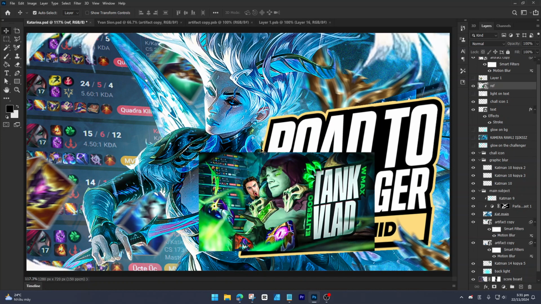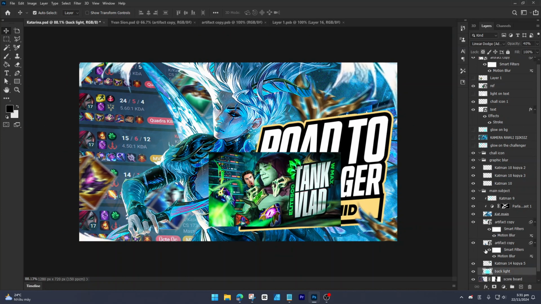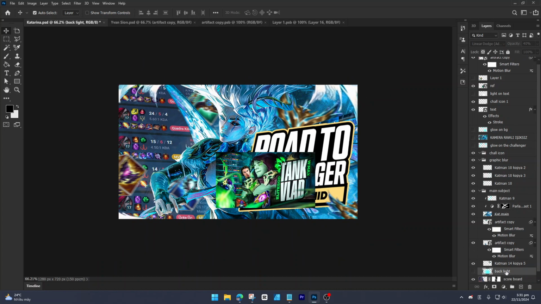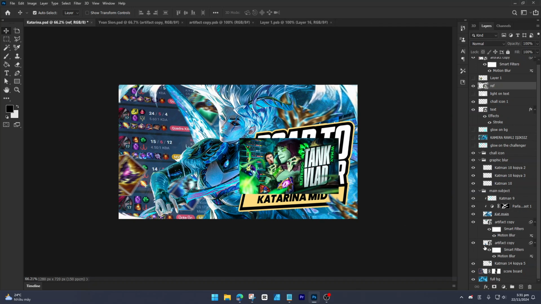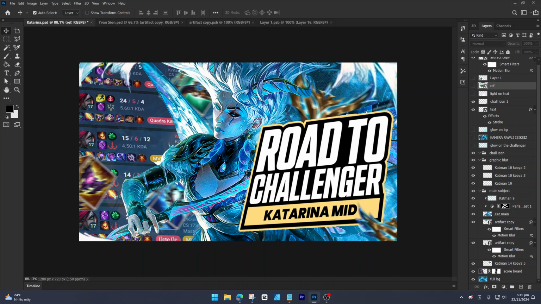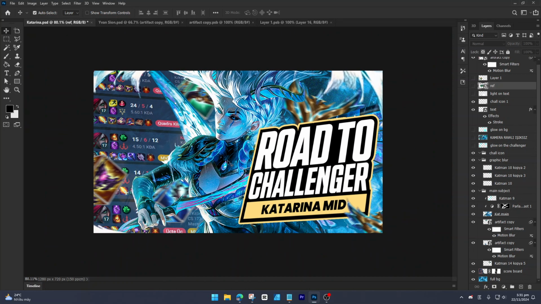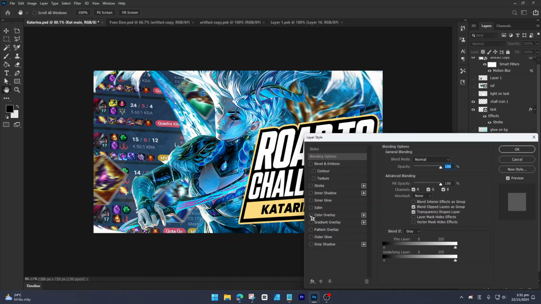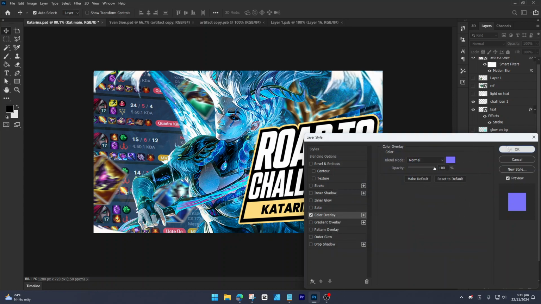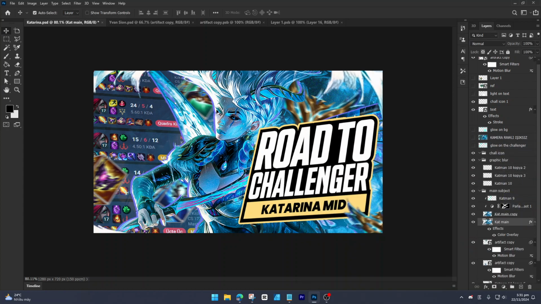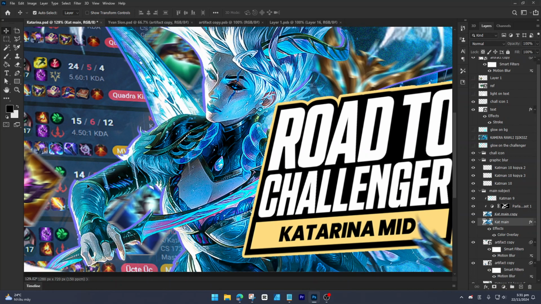Alright, I don't like the super exposing light here, so I might just remove the backlight from the Katarina and find a way to separate the main subject more from the background to make her pop up. Maybe just use saturate for this thumbnail. The technique I usually use is I make a duplicate layer, color overlay it into some dark color, maybe I can choose purple here, and then I use the arrow key to move it right here to create this hollow effect, like glitch effects.